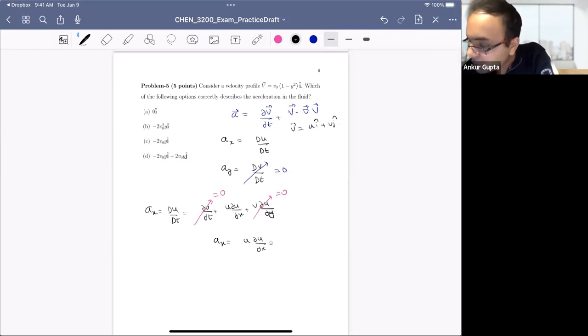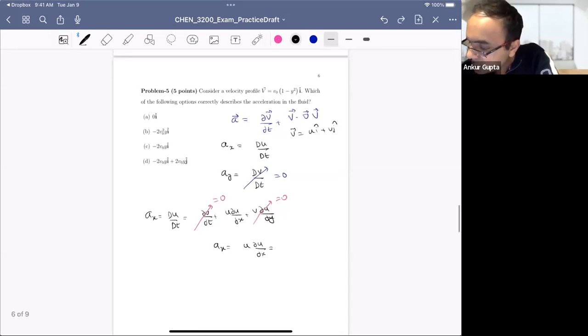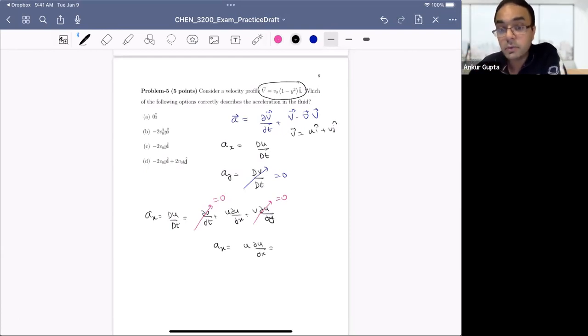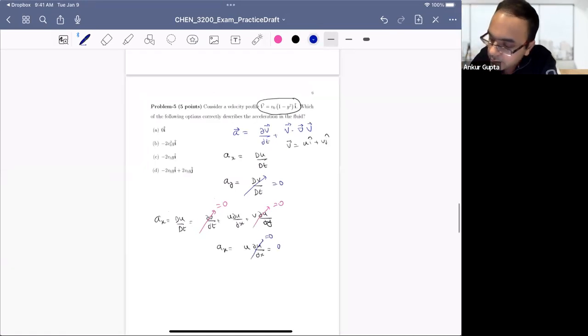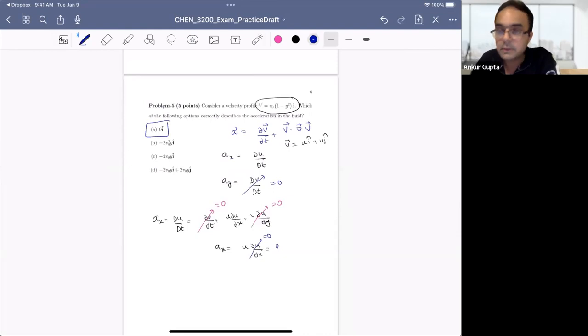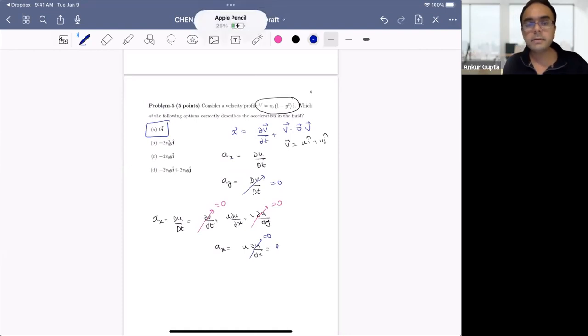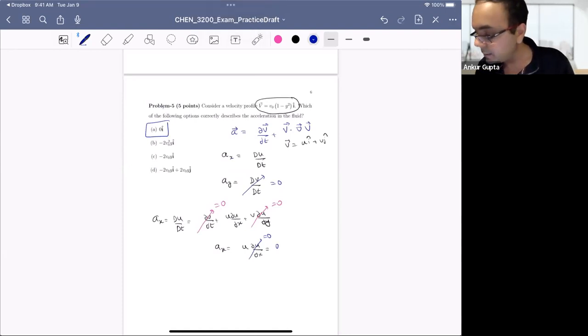And that's my velocity. U is actually, velocity u, as you can see here on the top, does not even depend on x. It's only a function of y. So I can simply say this also goes to 0. So this is 0. Okay, so I do have the answer. It's a 0 i hat. Okay, so just have to be a little careful in doing these math problems, but clearly this is fine.